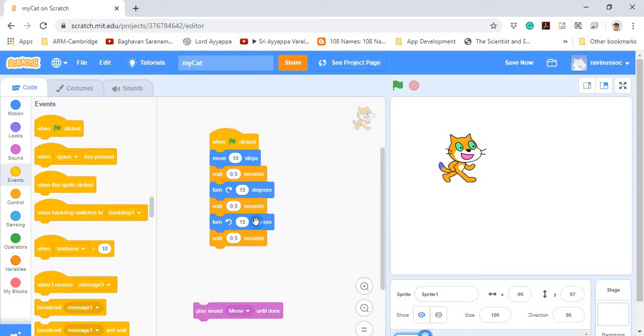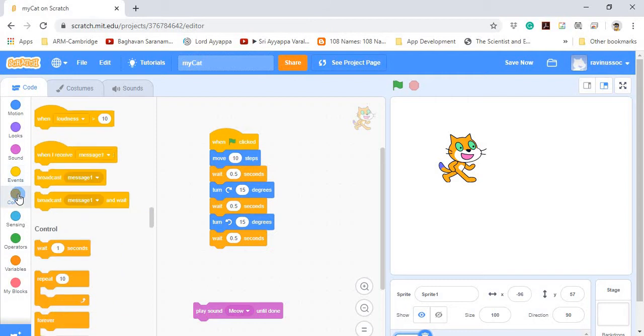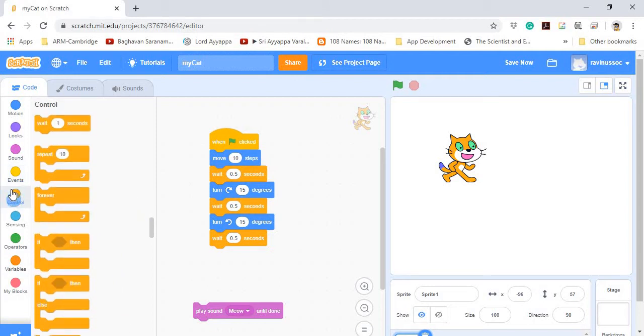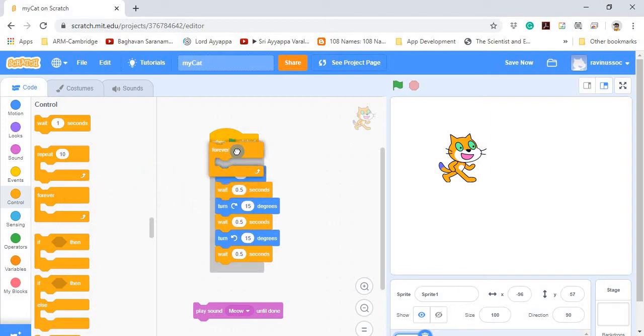Over here in Scratch, we can get access to such mechanisms in what we call the control section. If we click on control, there are a few different control mechanisms which we will explore. What we're going to use now is the forever block. Take the forever block and bring it to a group of blocks. The gray area that you see is the group of blocks that will be surrounded, that will encompass the entire forever block.